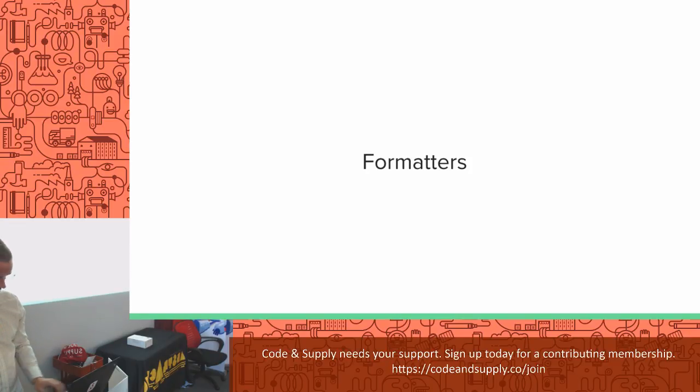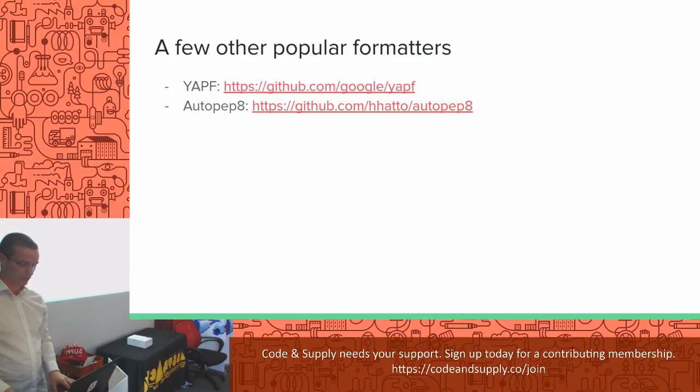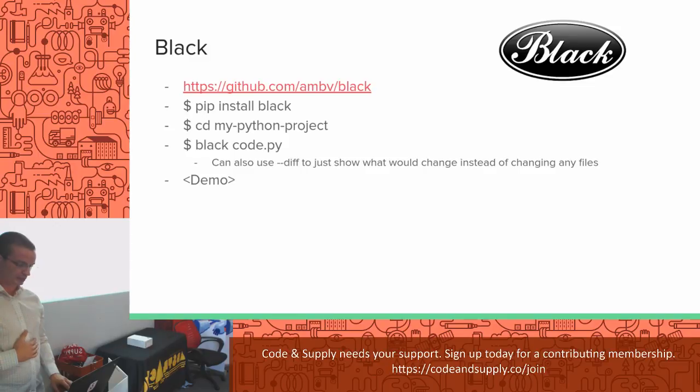And if your formatter is very well tuned, ideally you could automate the whole process and not care about the whole cycle. A couple of popular formatters are Yet Another Python Formatter, YAPF, by Google. It has the most stars on GitHub, I forgot how many, some thousands of stars. And AutoPep8, pretty nice name, I think, from back in the PEP8 days. But the one that I'm going to talk about today is called Black. It's kind of new, actually. It was released 6 months ago, and it already has about half the stars that YAPF does, Google's tool. That's why I'm going to talk about it, because it's really exciting.